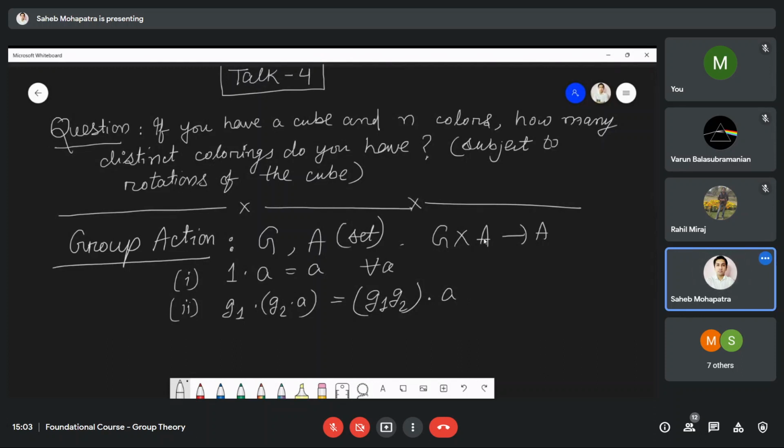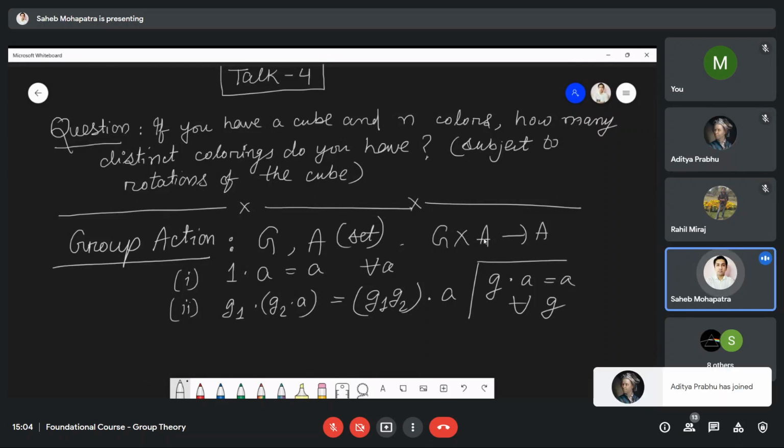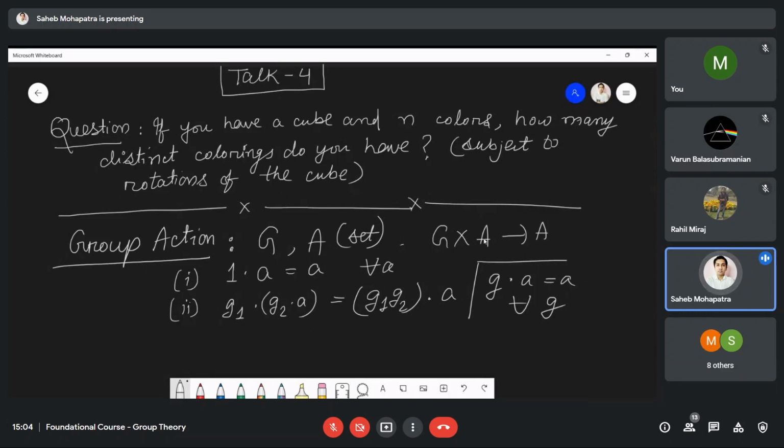And this dot represents the product that we define while defining an action. And this is not unique. For a particular group and a particular set, we may have several actions. One very trivial example is to give an action of this type, where for all g, g dot a equals a. This is also an action; you can check it satisfies all the criteria. But this is a very trivial action, and we can have several different actions for a particular group G and a set A. So is the definition clear to everyone? Yes.